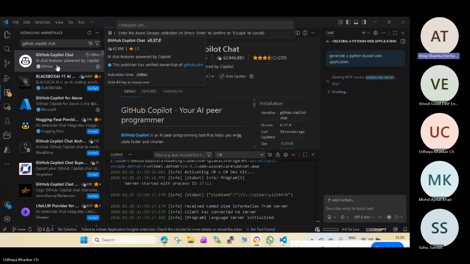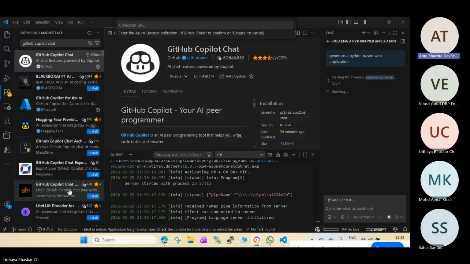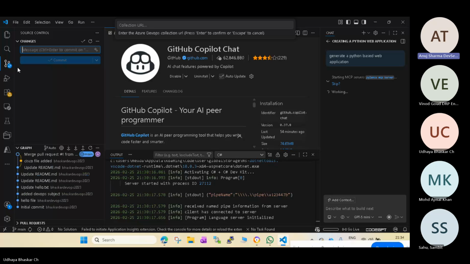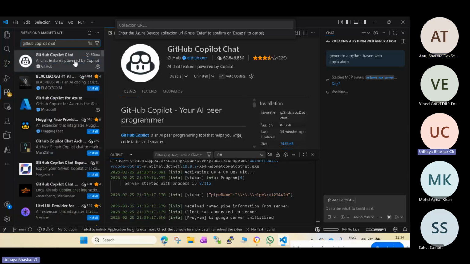GitHub Copilot chat. Yes. GitHub Copilot and GitHub Copilot chat, both of them are installed, right? Yeah. Is GitHub Copilot also there? Can you remove the chat keyword? No, there only, extension. Yeah. Remove the chat.